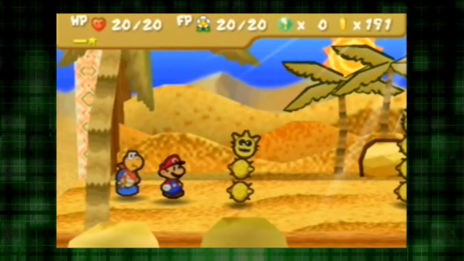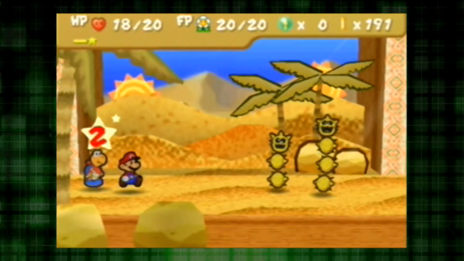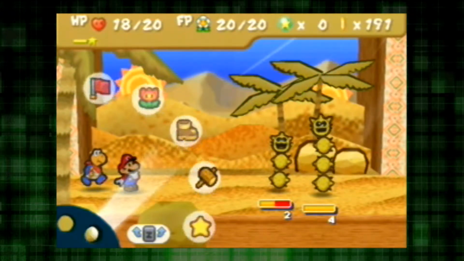This is where the spike shield would be immensely useful because I could jump on them. I think you get the spike shield right as you get into the Dry Ruins though, so we shouldn't have to wait too long without it.